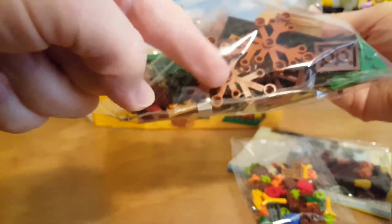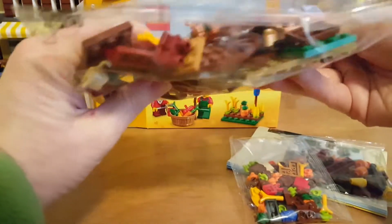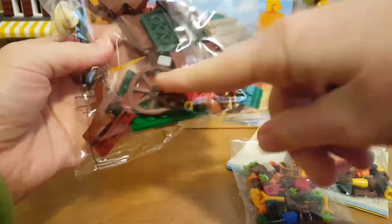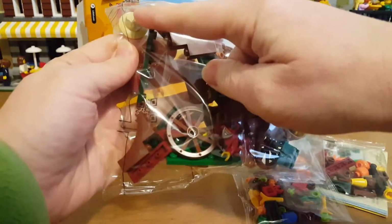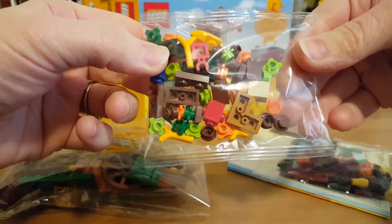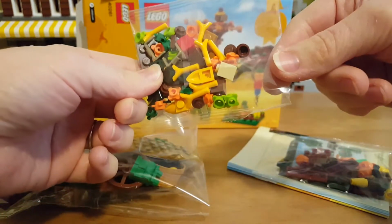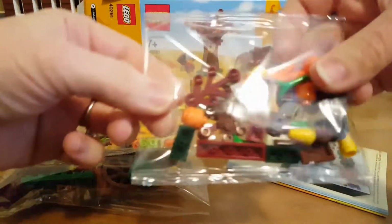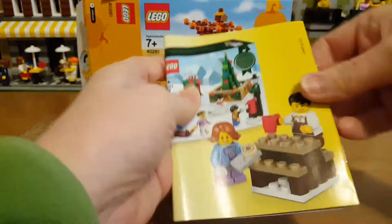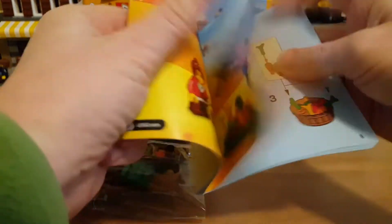I love those lime elements. Apple, wagon wheels, farmer's hat. Some small bag of parts. They're nice fall colors. And another small bag. And the instruction book.